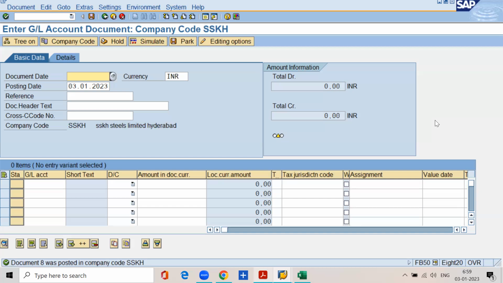We can directly enter debit and credit. Using the FB50 transaction code, we can enter business transactions only in the general ledger accounting.